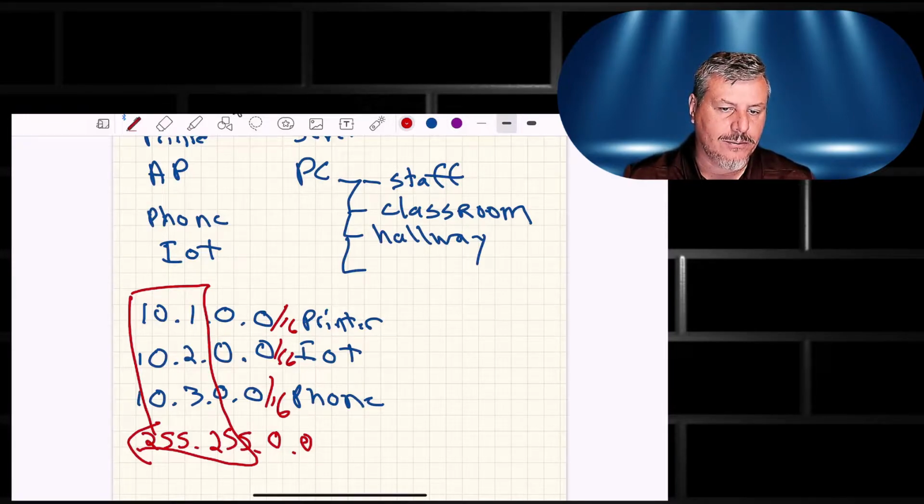By doing that, we know exactly where things are. So we can even go further. Let's rewrite this real quick as an example.